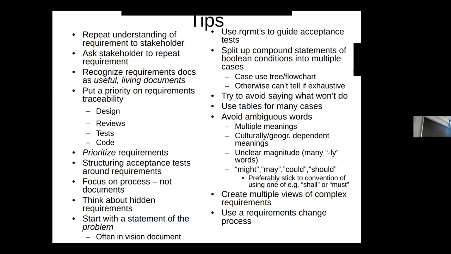Put a priority on linking up requirements to other areas of your system. Earlier, I think it was G, who noted requirements are tied into other documents. They don't live alone, right? Requirements motivate design components. They motivate reviews to document compliance with requirements, tests, and code that are written to achieve the goals of those requirements. Document that traceability. Why do you document traceability? Okay, who proposed it is important, but also if that requirement changes, you know what has to be changed. You know what has to be done, or updated.